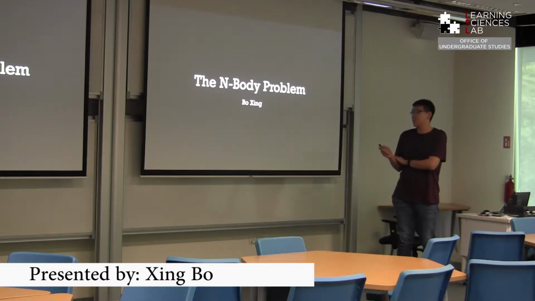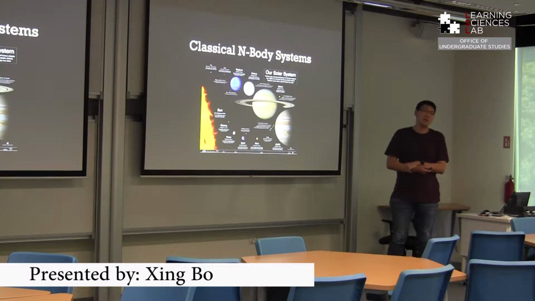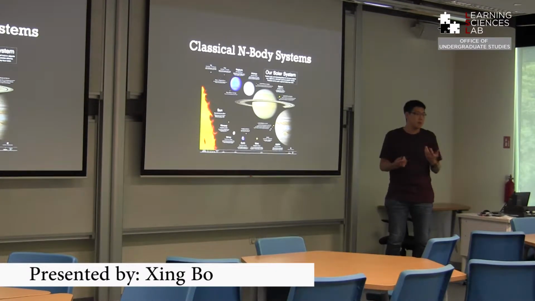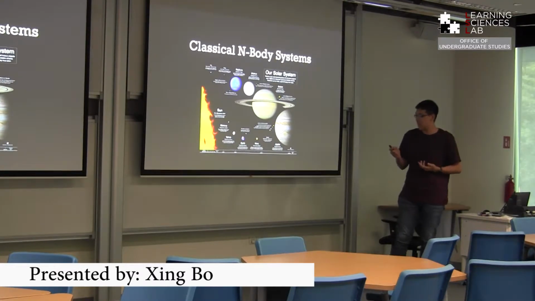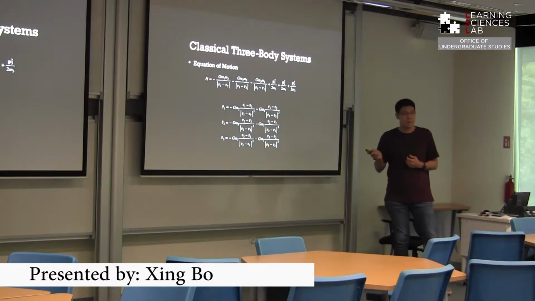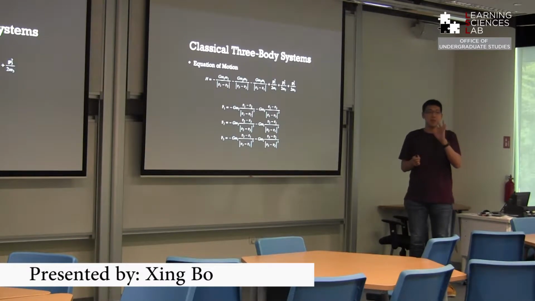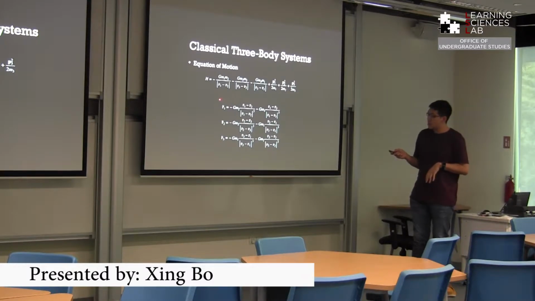So what is the n-body? One of the most dominant n-body problems that we see in our daily life is basically the solar system. The solar system has the sun, the planets, the moons, and satellites. Basically what we study is how these things interact with each other. And how do they interact? For large bodies like this, they'll interact through gravitation force.